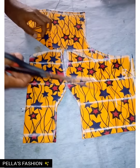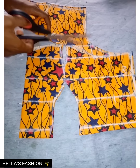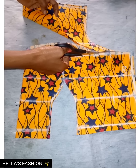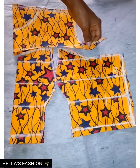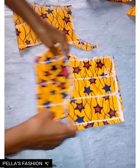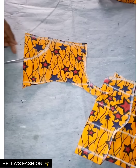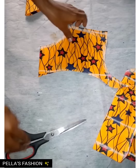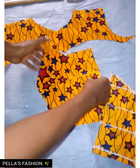Remember when I was drafting I said I want the net to enter the armhole area, and that's why I curved it down to the armhole part. But if you don't want that, you can just cut it out straight from that 6.5. After cutting out the front part, this is what I have.